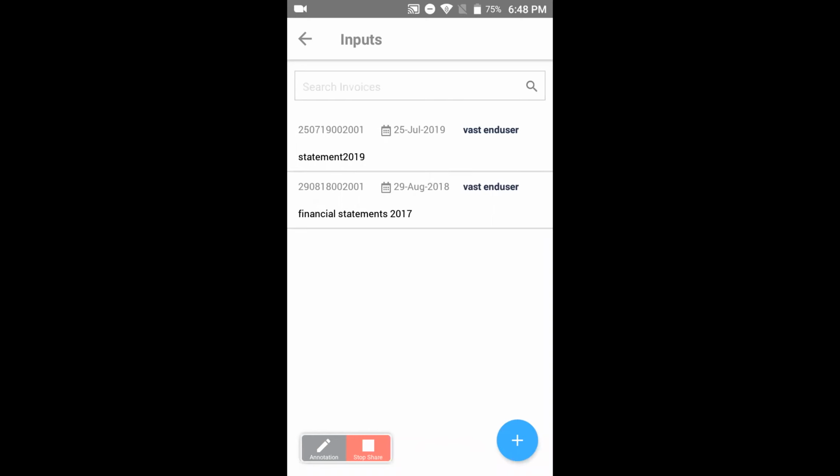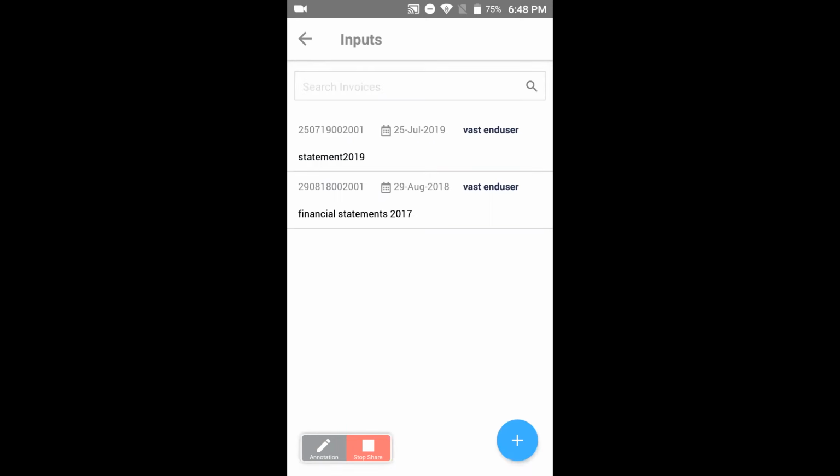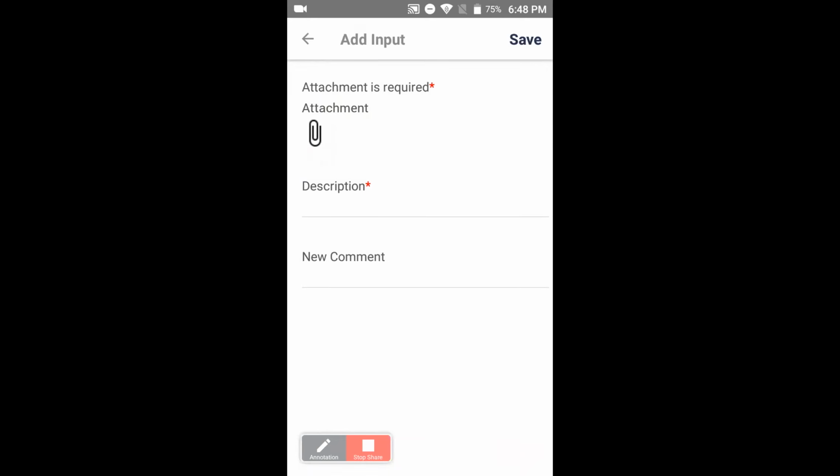We can go to the details of the input by clicking on the input, and on the right hand side we can view the input or download the input. Then with the plus button below, you can add a new input. We can attach a file, description and comment, and click on the right hand side upper corner save button to add the new input.